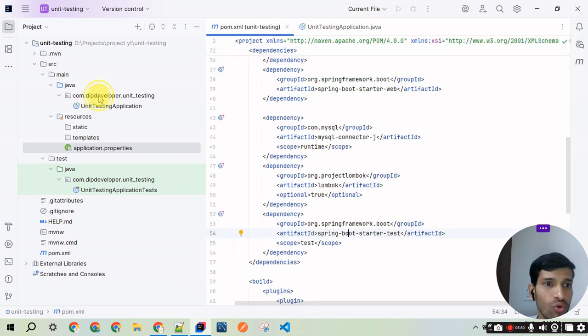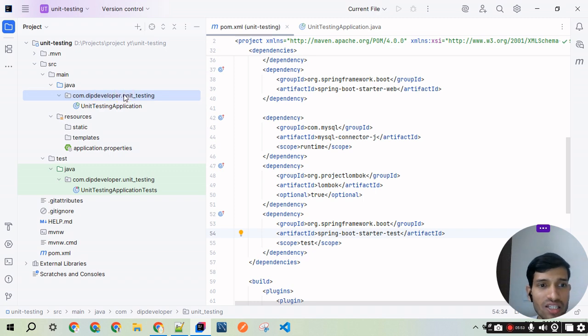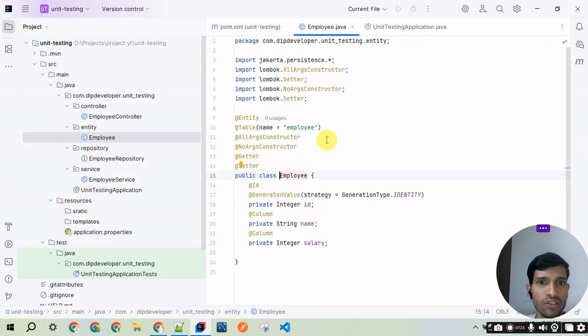Now we need some entity files, and we will be having service classes as well as the controller classes and the repository classes. So let me create those things one by one. Actually, I have pasted all the repository, service and controller classes. You can see that. Let me explain them one by one.